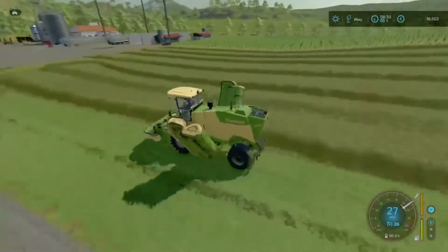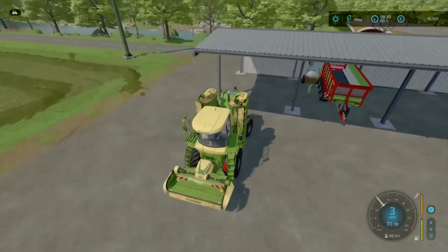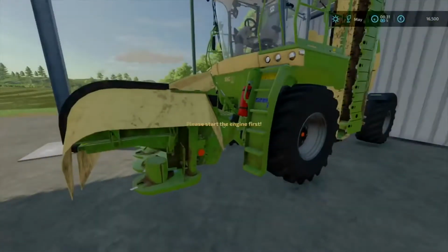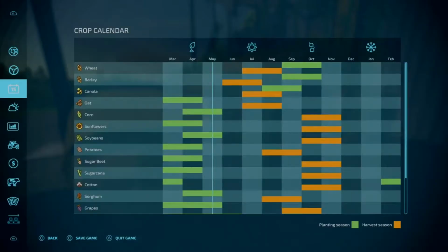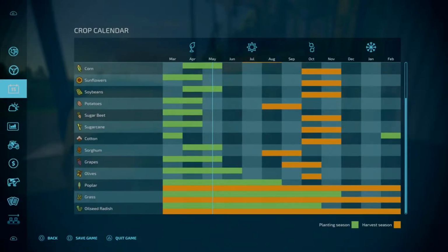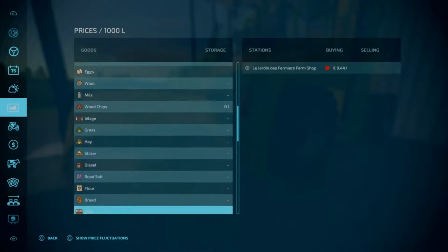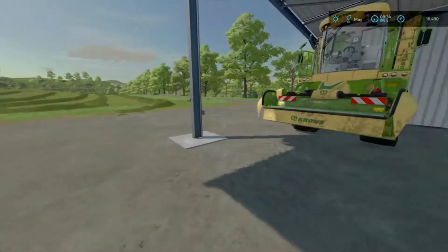I'm not too fussed about doing the headlands this time around, because of the amount of money we're going to get from the corn maze silage, so we'll put you here for now until July. Yes, we could do July, September, and can we mow in November? Go down to grass. Yes, we actually can. We've already done one load in March, then May, July, September, November. Our best time to sell silage is when? If we go to prices, down to silage: December, January. That works out pretty well for us, so I'm happy with that.